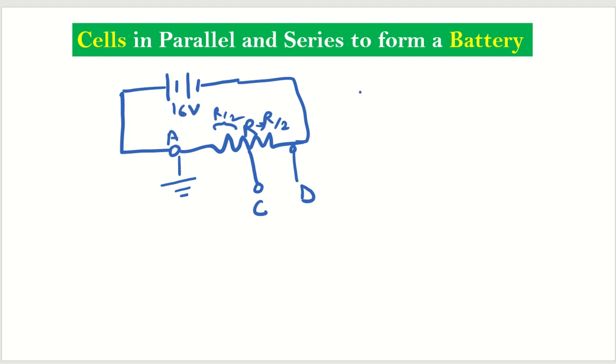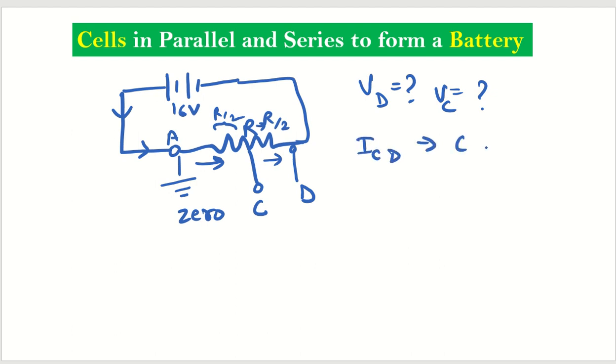If I ask you what is the voltage at D and what is the voltage at C, VD, VC, how will you answer it? For this, we can see very easily. The current flow is from positive to negative side, so the current is flowing in this direction. Since this is grounded, the reference potential will be zero. Again, since C and D are connected to a negative point, the current flow will be in this direction. Therefore, the current flow in the CD section, which is again one of the questions asked in the numerical, is from C to D.